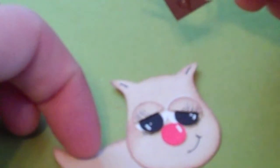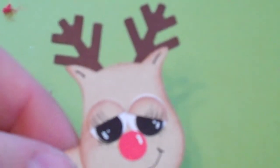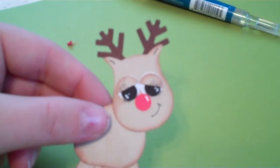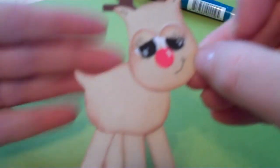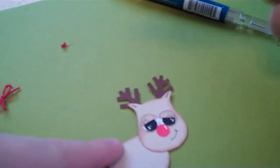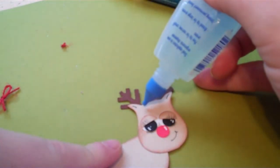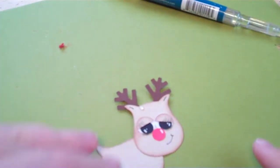So then you just want to stick this piece behind her head. Once you get it on you can kind of move it around — see where you like it, if you want them angled to one side. I think that looks about right. Then what you're going to do is add a little dab of glue — this is if you want to do this step to add a bow. Not necessary, but I just think these are the little things that make them so cute.